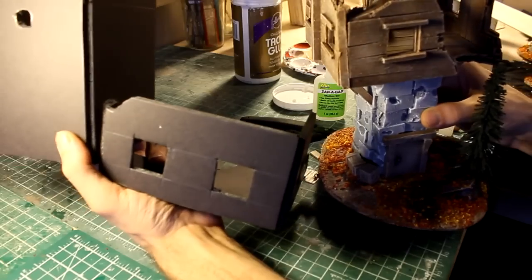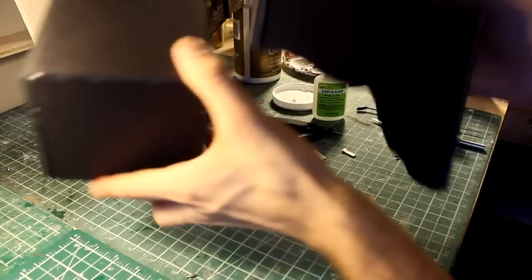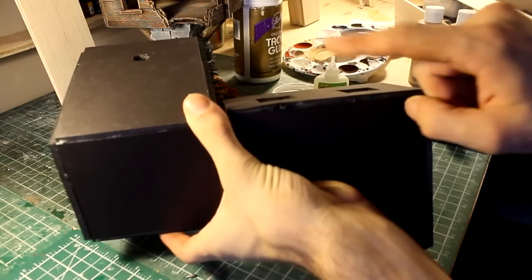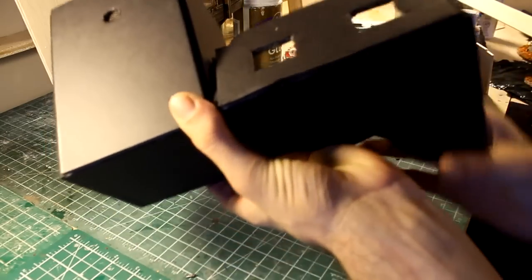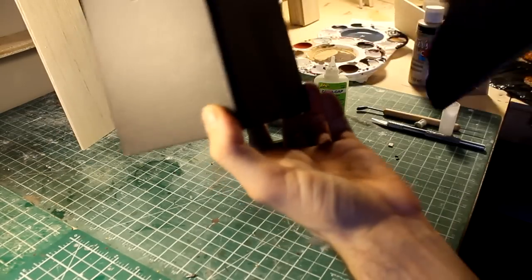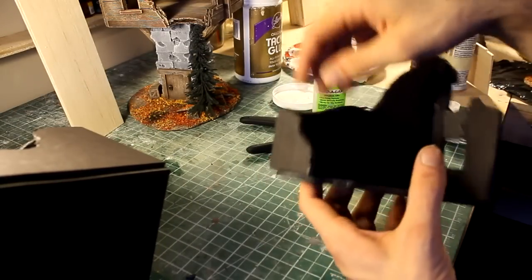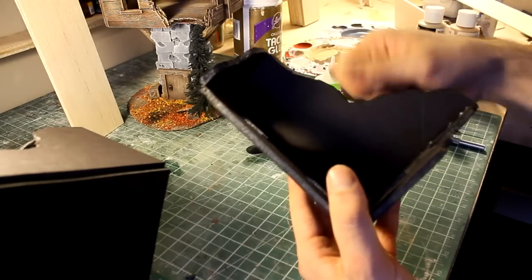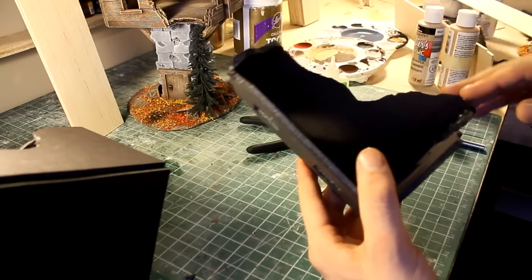Oh, I picked up my guy there. Because I need to do, for instance, the bottom. I overhang it a bit. Well, probably not on this side, but I'll overhang it on the broken side. This one's probably okay, but this one needs to be overhung on the broken side. And then it's hard to just break them. I like to let it dry, come in, break them off, so I know what it's going to look like.